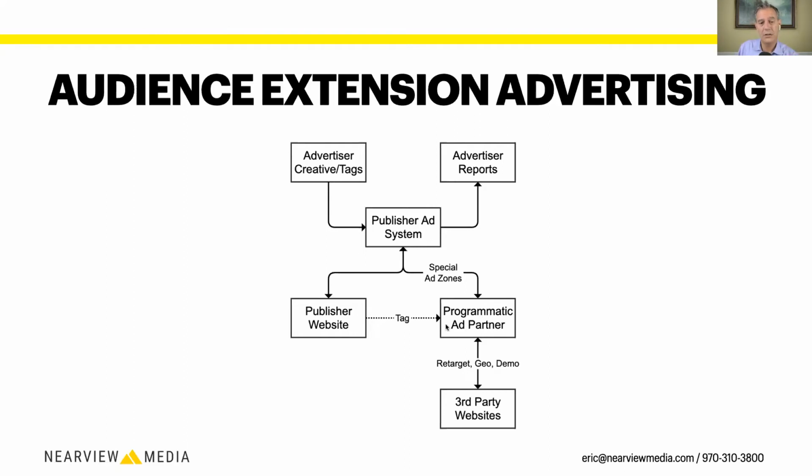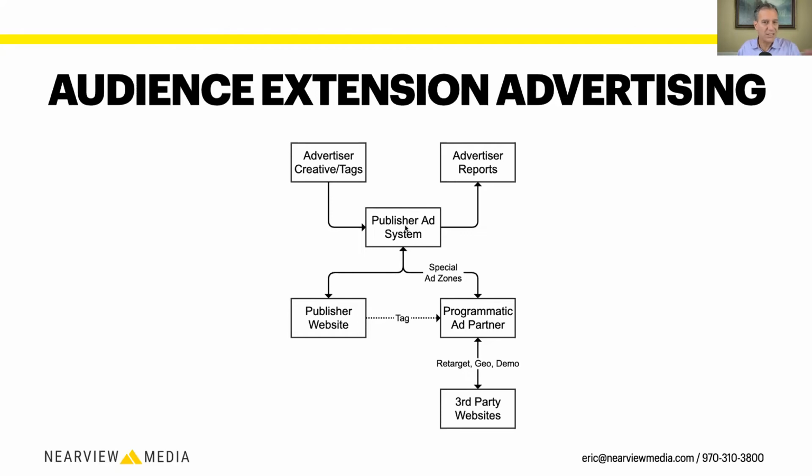Instead of directly serving up the advertiser's creative or the advertiser's ad tags through here, we're actually setting them up in our own ad system. So whatever ad system you happen to be using, we'll create special zones that are specifically for the programmatic ad partners. Now, I use certain sizes. I don't necessarily like the little mobile sizes, just because I think it's too easy to get caught up into a bunch of apps like Candy Crush or other things like that where your ad inventory isn't so great.